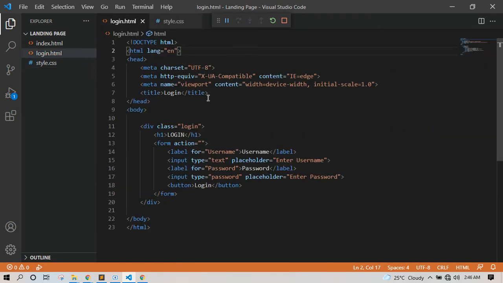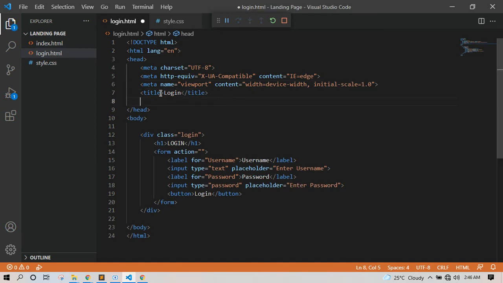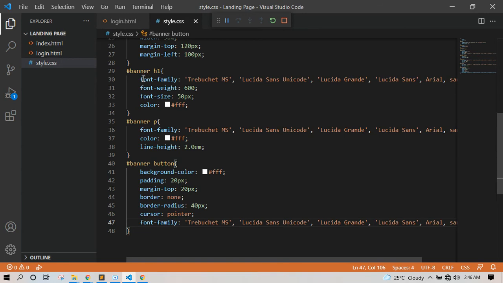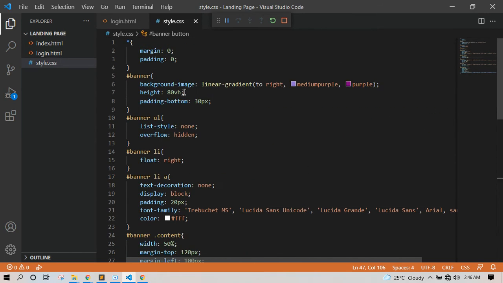Right, so let me also link my CSS with my login page. Let me push this up. So the name of my CSS is style.css. So let me head over. As you can see now, we have a class called login, right? Meanwhile, I want to apply a background color of this to the body.